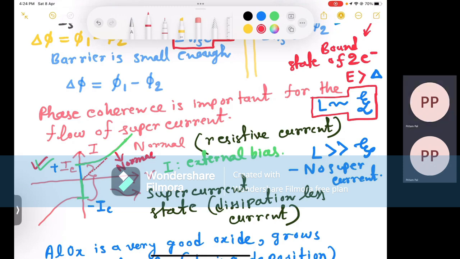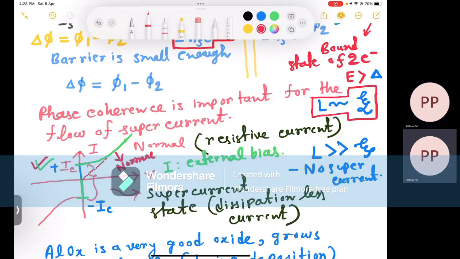That means it will enter into the normal state. So once it switches out from the superconducting state, we define that condition as a normal state, right? So that's the switching from a superconducting state to the normal state. Normal means it's purely resistive. So it can be a metallic state or whatever. So V and I will just follow Ohm's law, and it's a pretty resistive system, right? So that's why it's normal.